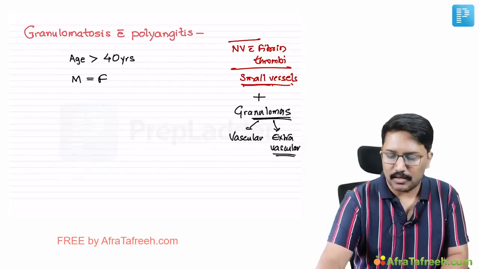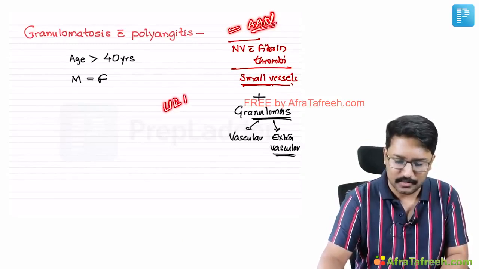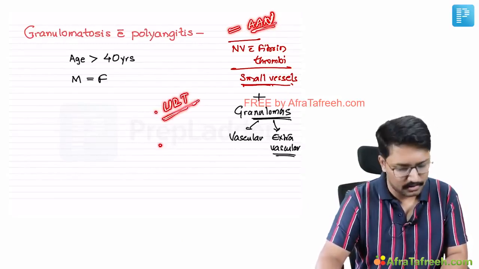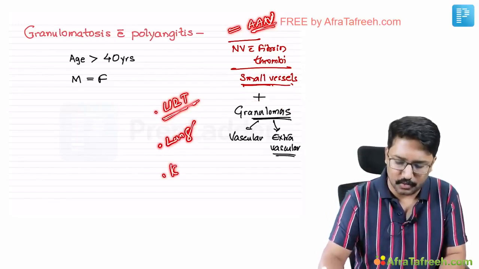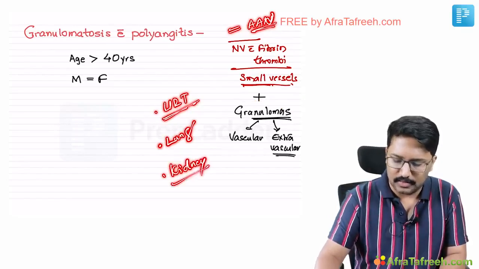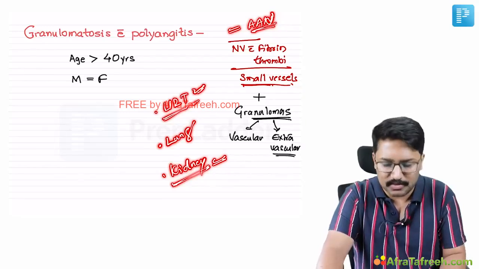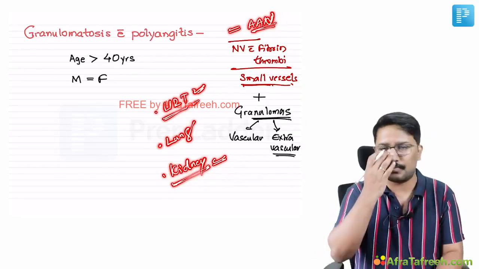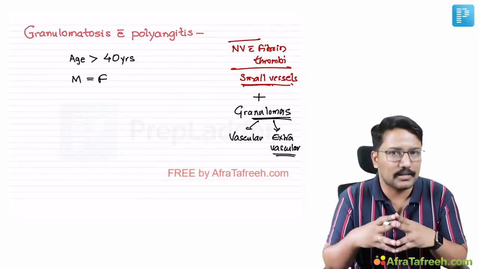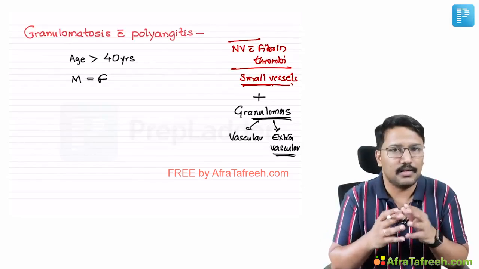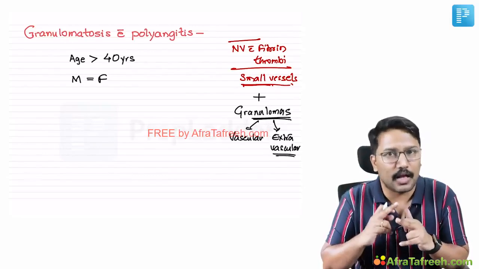In every ANCA-associated vasculitis, we have to discuss the involvement of the upper respiratory tract, nose, sinuses and pharynx, and the ears, and we have to also talk about the involvement of lung, and the involvement of kidney. The least affected in terms of granulomatosis would be kidney, and the most affected is usually the upper respiratory tract or the lungs. So when we are talking about granulomatosis with polyangiitis, we are talking about a patient who has small vessel vasculitis affecting the small vessels supplying major organs like kidneys, lungs, and there is granuloma formation.